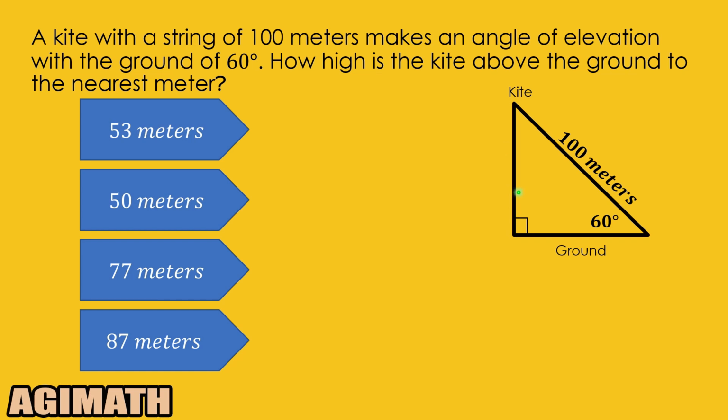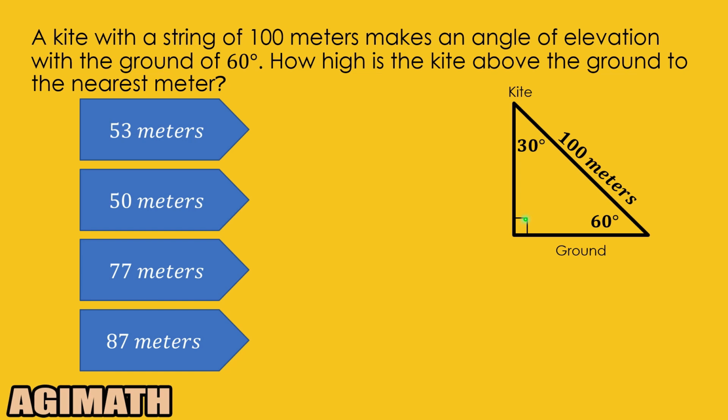Now, this question is under trigonometry, but if you can recall, if this angle measures 60 degrees, automatically this also measures 30 degrees. This angle measures 30 degrees. Because in a triangle, the sum should be 180. Since this is a right angle, it measures 90. 90 plus 60 is 150 plus 30 is 180. So if you are going to look at the figure, we have 30, 60, 90.